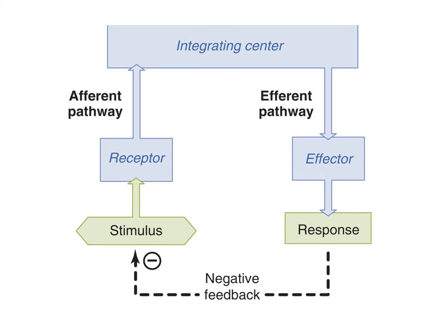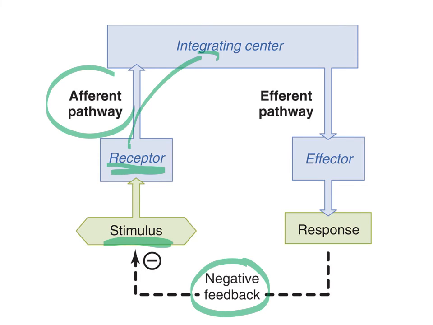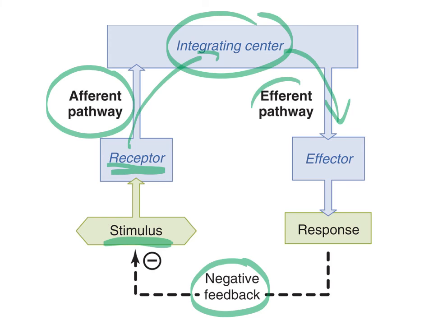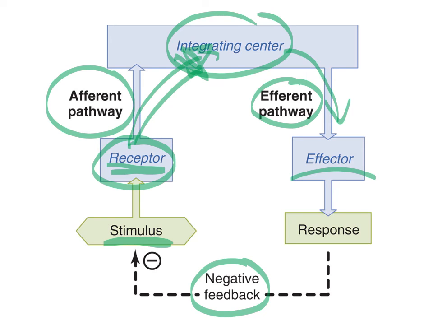So for example, let's look again at a negative feedback loop. There's a particular stimulus that is picked up by a receptor. That receptor sends that signal to the integration center, often our brain. You've got to think our nervous system essentially has two pathways: the afferent pathway, which is sending things to the central nervous system, your brain, and then there's the efferent pathway. Signals are going to and from the brain constantly, and the brain is going to send signals along the efferent pathway to some sort of effector. For example, if your body temperature is too cold, the receptors are picking that up, and they're sending that signal through the afferent pathway to the central nervous system, the brain.